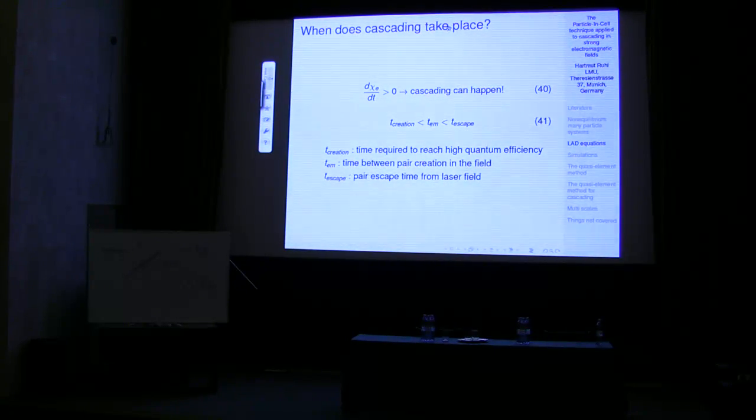This rotating spatially constant field is just a model. There is no such field in the real world. In the real world, we have tiny laser foci. So the laser light is focused down to maybe microns or less. So this is essentially a very small volume. And the particles will quickly get out of this focus. And so it's natural that such an escape time shows up. Also, the field needs to be sustained long enough to have consecutive events, otherwise the cascade cannot start. And if it takes too long to bring the system into a situation where cascading can be triggered, then the laser might be off, or the field might be gone, and so there is this lower time scale. But this is only a very rough estimate.